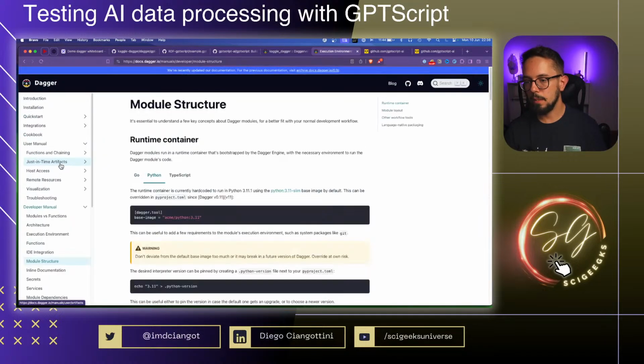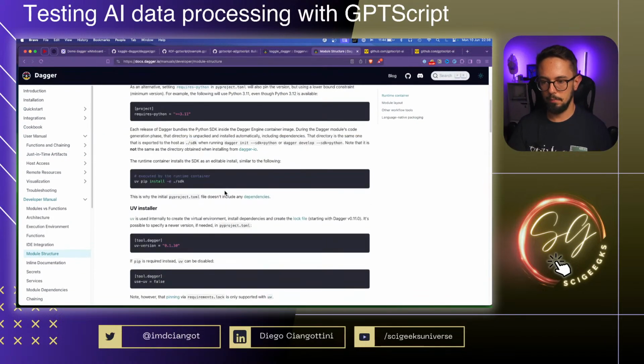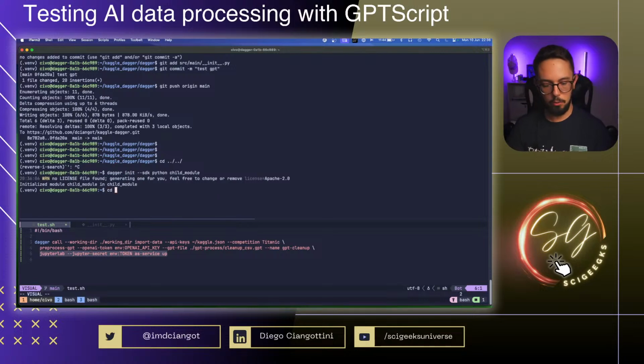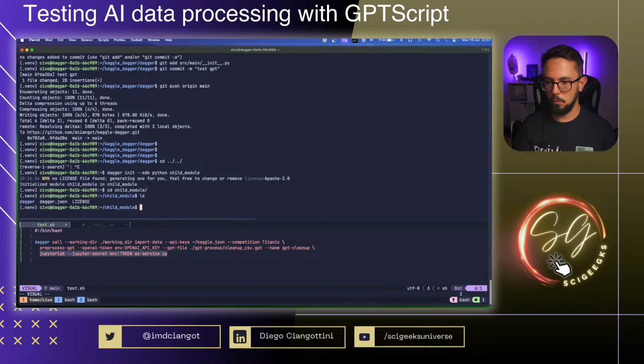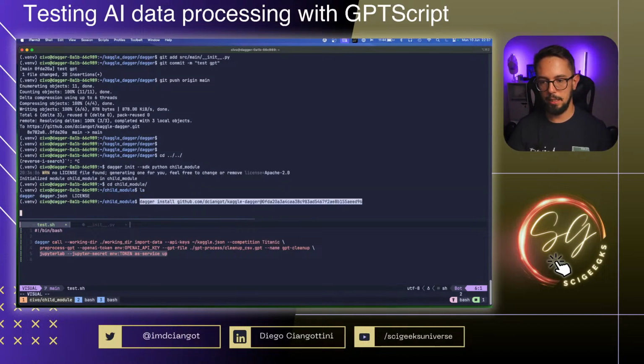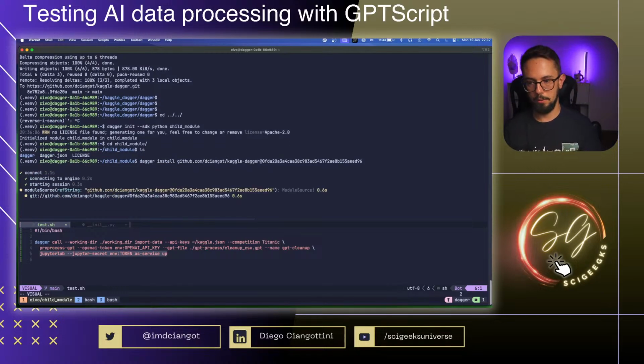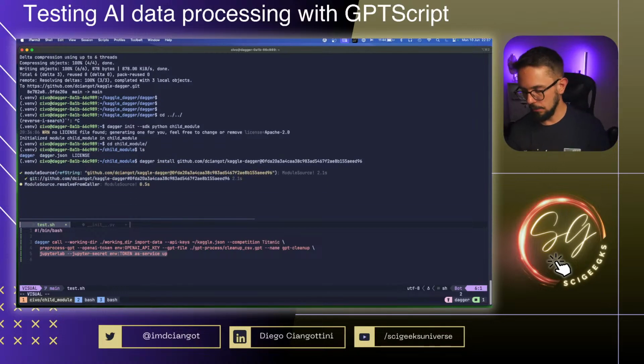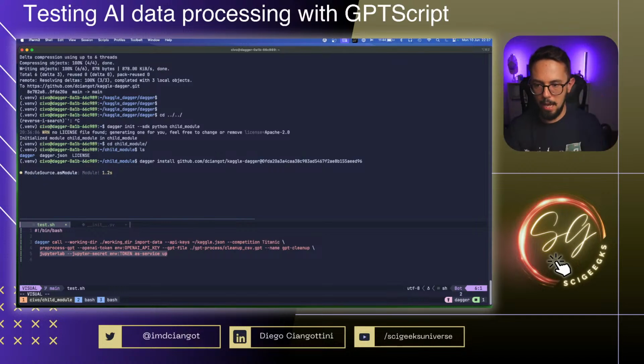Okay, sorry. So we have now a child module. We are inside, and we can paste the Dagger install that we did before. What it's doing now is that from this new module, we will be able to call the function defined in the previous module.